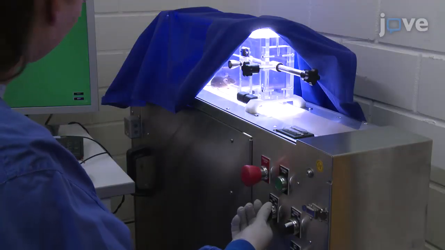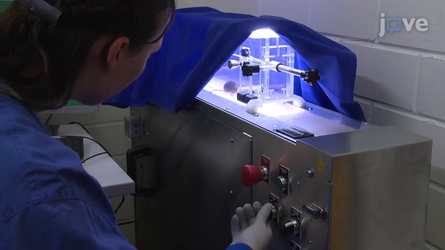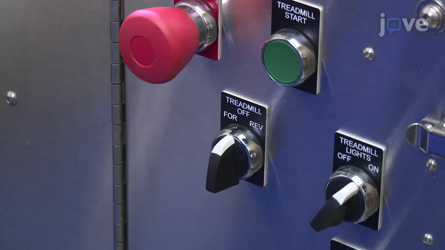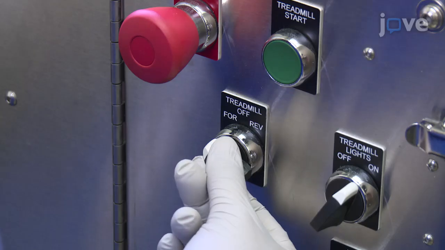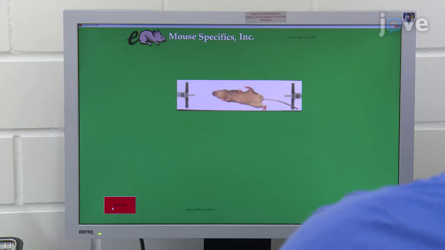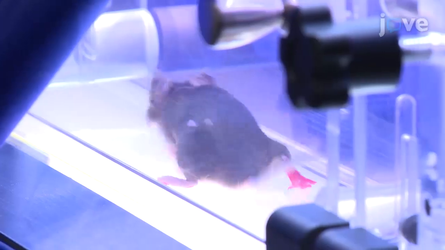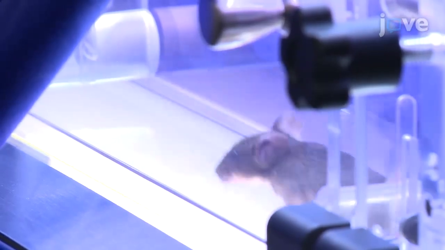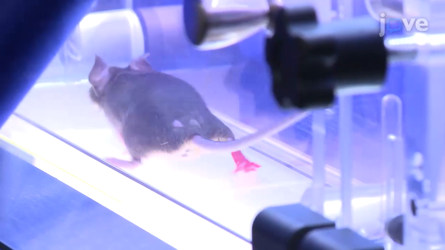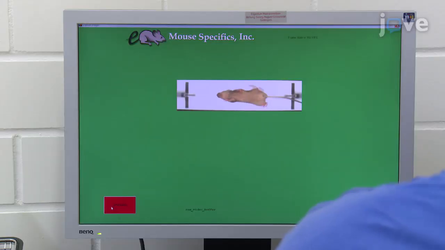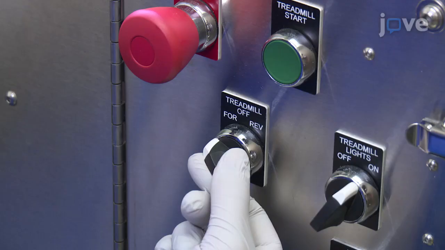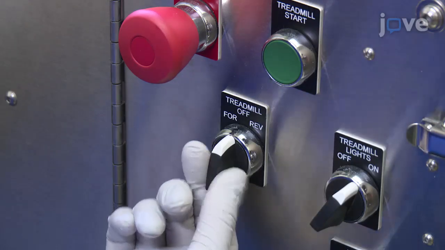Start the treadmill for about half a second to warn the animal that the task is about to begin. Turn the treadmill rotary switch to forward to start the treadmill. Then click the record button in the Imager software. Once the animal runs in a stable manner, record for at least 5 seconds before stopping the treadmill. Stop the recording by clicking Stop on the Imager software, and turn the treadmill rotary switch back to the off position.